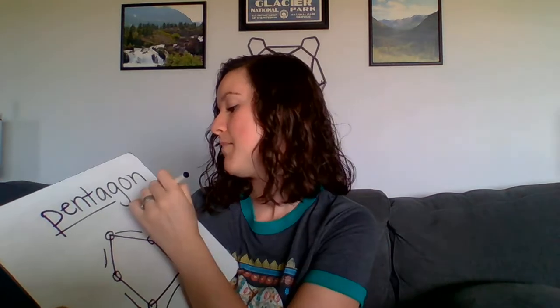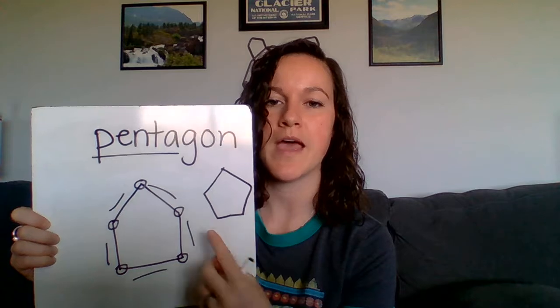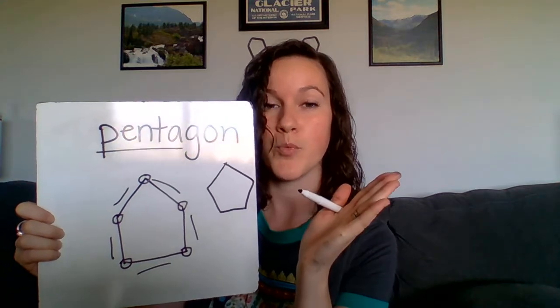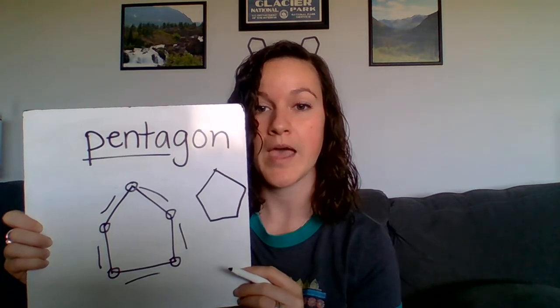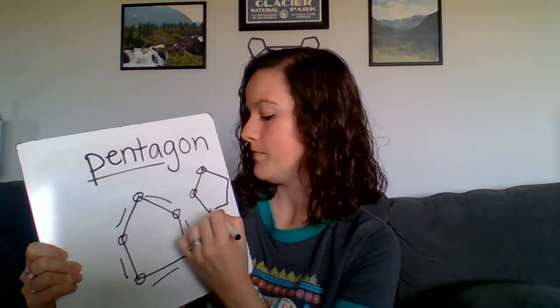Now pentagons sometimes look like a house, but they might also look a little bit like this. So the walls of the house might be a little bit pointing out, and that's okay too, okay? So make sure that if you think it's a pentagon, that you still count your vertices or your sides, okay?